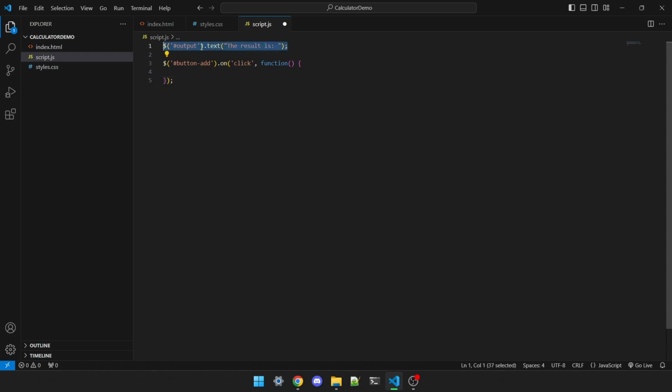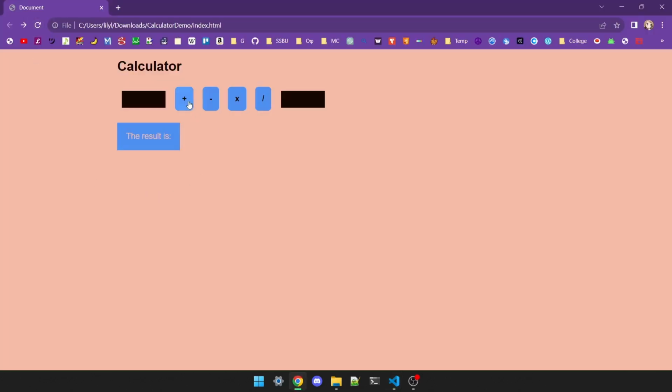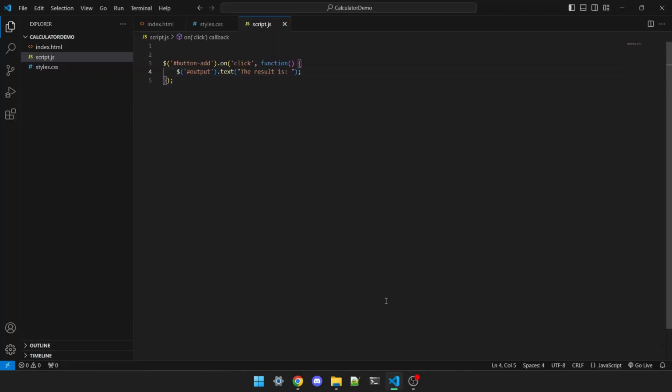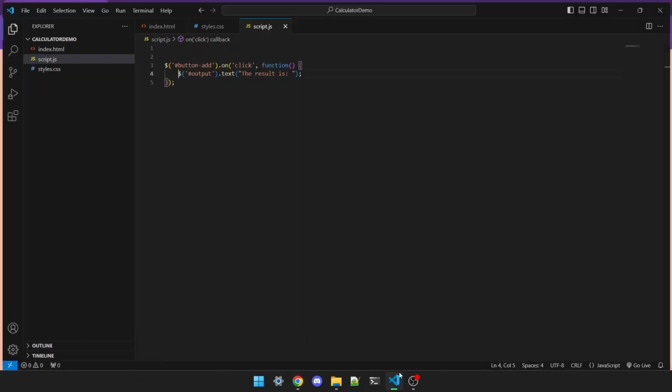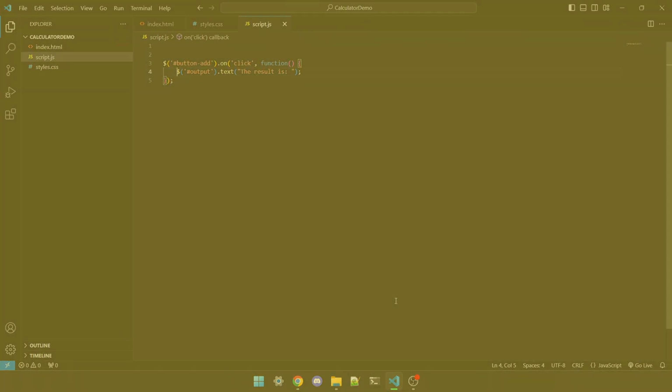We can now move this line into this section, and this will make the code only run when the button is clicked. To demonstrate, there we go. Now we're going to change this function to get the number from each of these inputs, add them together, and display that in this paragraph instead. To do this, I'll need to explain variables first.